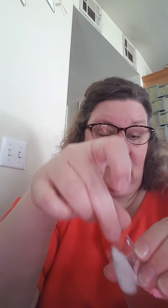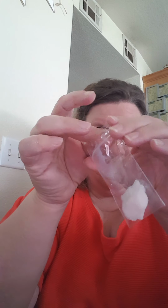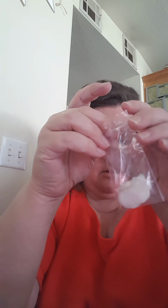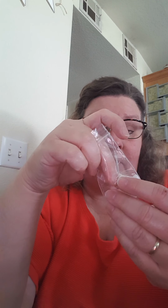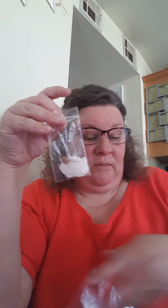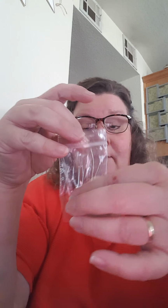So we're going to put the cotton ball in, and then we're going to drop both of our seeds into the bag. So here's my green bean seed. I'm going to put it in here. And here's my pinto bean. Now I put both my seeds in here. You do not have to put both of them in here. You can put one in here and then you could put the other one in this other Ziploc bag if you want to do that. I'm gonna put both of them in here just for the sake of time.